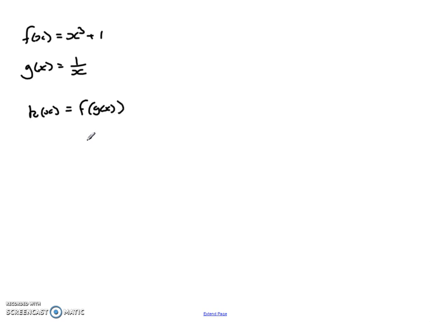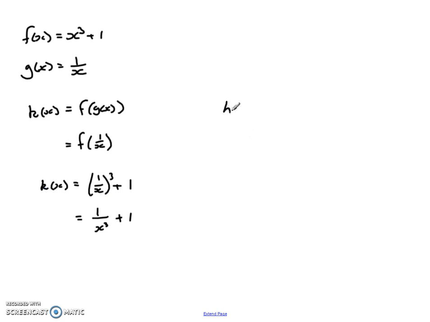It's still the same logic as before, so it's the output of g of x being substituted into f of x. Now my output from g of x is 1 over x, so in this case it's going to be f of 1 over x. So wherever there's an x in the f of x function, I substitute 1 over x. So in this case, k of x is going to equal 1 over x cubed, because that's now in place of the x cubed, plus 1. So I can get rid of the bracket with the cubed and have 1 over x cubed plus 1. That is now my new rule, my new function k of x.